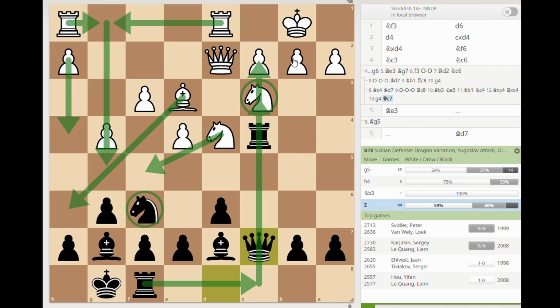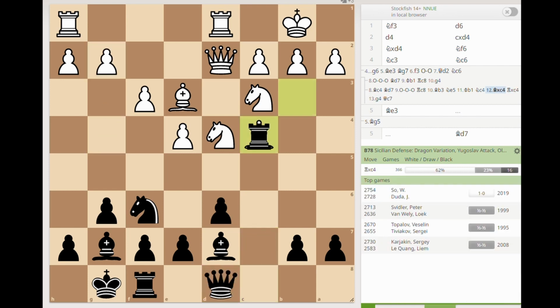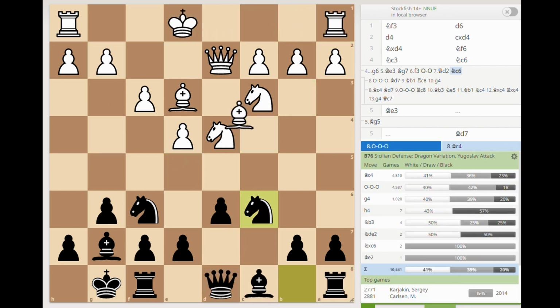Then black can sacrifice this, ruin white's pawn structure and force through on that side. But again, this is definitely not enough. So if you're interested in playing this variation, I'd recommend diving into it further. So that's the dragon variation.